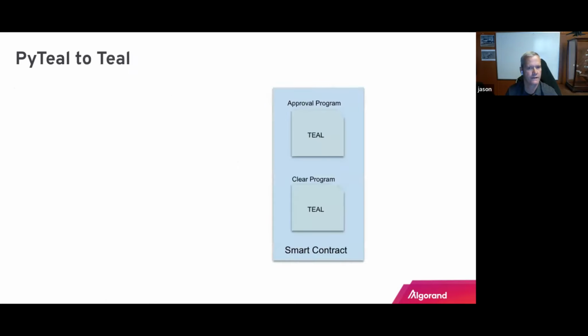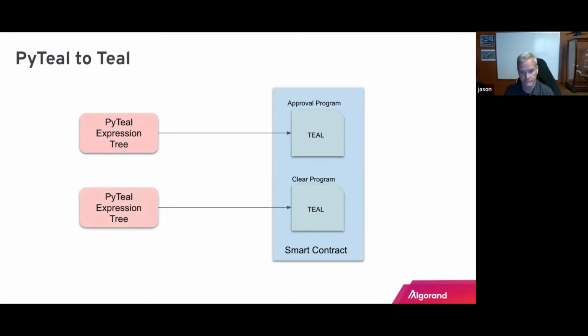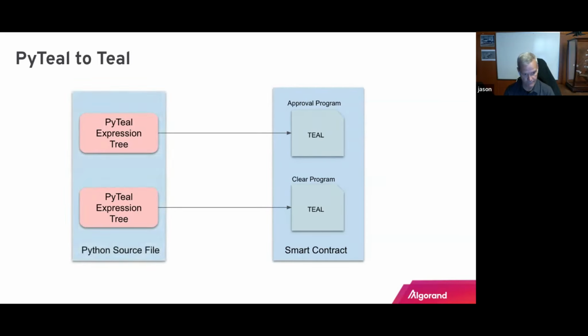But so if I'm looking at PyTeal, I have 2 programs that I have to represent in PyTeal. We do these with what we call PyTeal expression trees. And I'm going to explain what each one of those are in the next slide, and you'll get an idea. But it's important to note that I have to create a PyTeal expression tree for my approval program. I also have to create one for my clear program. And by the way, almost all the applications I see, the clear programs just int 1 and return. I just let people exit out of an opted-in smart contract if they want to. Most of the time, these 2 will be built in the same Python source file.